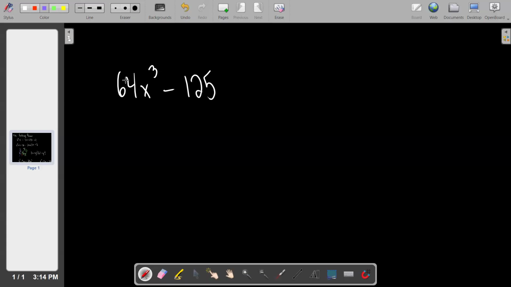Good. So we recognize these as cubes, either with our cheat sheet, and I have more copies if you guys want one, a fresh sheet, but we recognize these are cubes. The 64 is a cube, and the x cubed is, of course, a cube, and then 125 is a cube. And again, plus minus, no matter. So what is A? It is 4x. Thank you for saying x. And what is B? Correct.